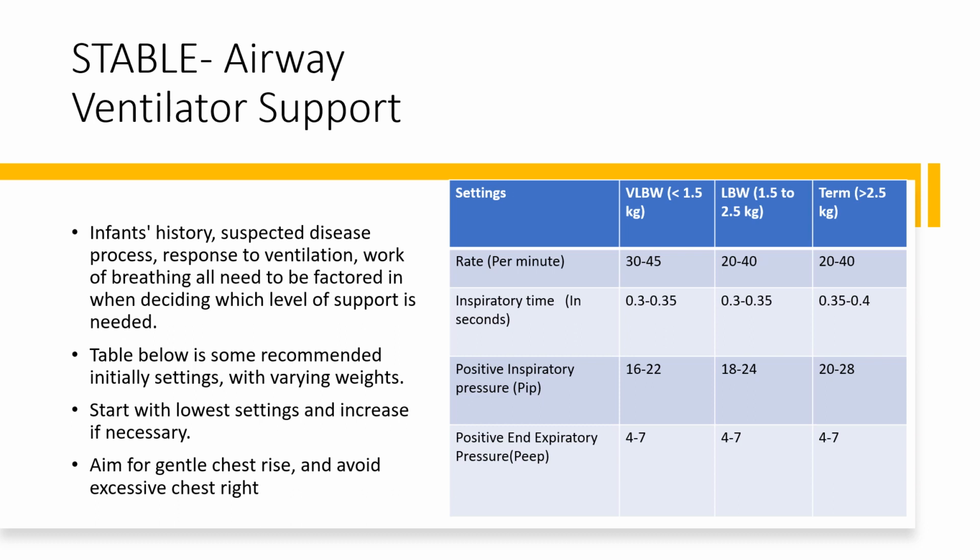Your typical inspiratory time for an adult is 1 second. This is a third of that. PIP, our peak inspiratory pressure, we're not really going to know that. If you have a manometer on the end of your BVM, you can see how high that first number goes. You never want to go above 30-ish. 28 is even the highest we want. 15 many times gets us chest rise and we're good.